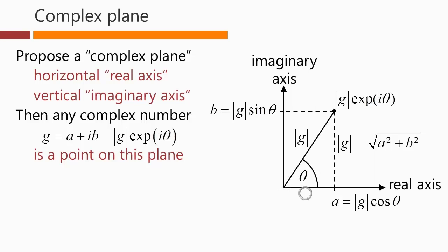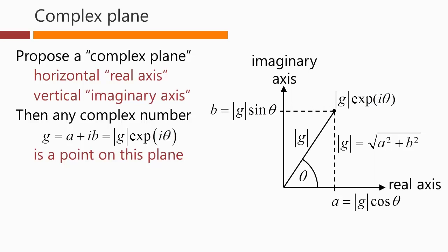So we can go along this plane, this direction here, by an amount a. We can go up this direction here by an amount b. Those give us the coordinates on the complex plane of this point, which we have already convinced ourselves is modulus of z times exponential of i theta. And the length of this line is the modulus of z. And the theta on this diagram is precisely this angle in here. So it's like projecting components of a vector. It's exactly the same kind of algebra.